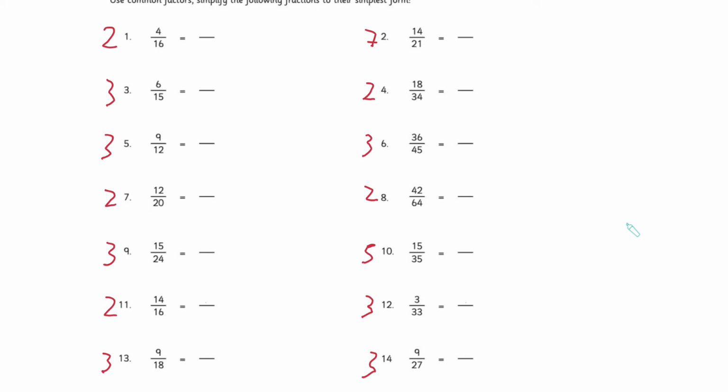So again, there are other possibilities here. Question 1, you could spot that it's 4 times tables. Okay, there's a few others. When you get bigger numbers, if you look at question 8, 42 over 64, these are the sort of questions that I see people trying to search for bigger numbers.